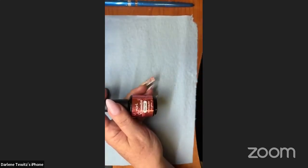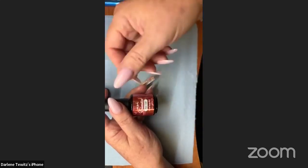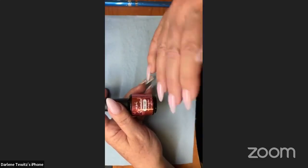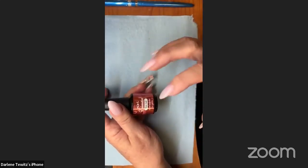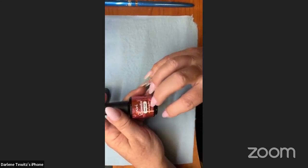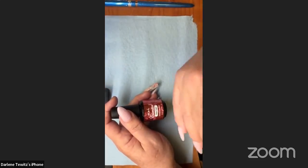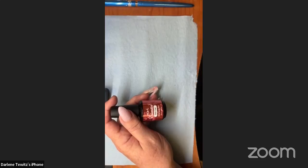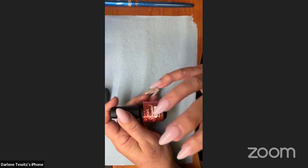So now I'm going to get product that's going to stick well. If I jump in and forget about base coat and just jump into whatever product I'm using, the nail surface itself is not even. So you're going to get adhesion problems, and that's your first surface breakdown. So my base coat, I use this under anything gel. If I'm doing my gel polish or my cream gels on natural nail, I use base coat as my adhesion layer for the soft gel tips, for my rubber base, for my poly paste, and then also for Balance Elite. So this plays a very vital role in your gel system.